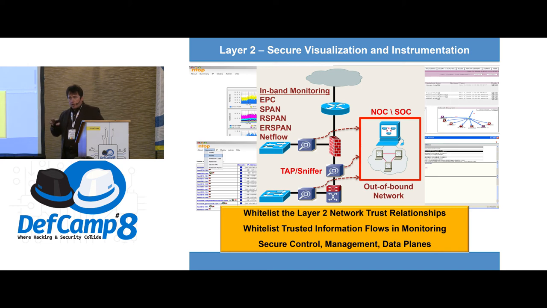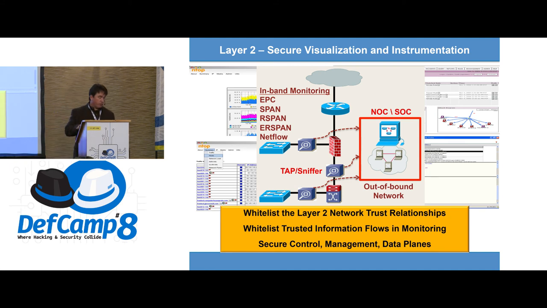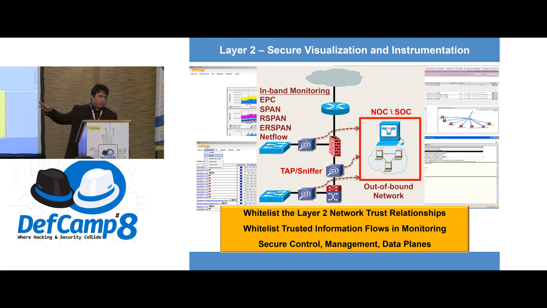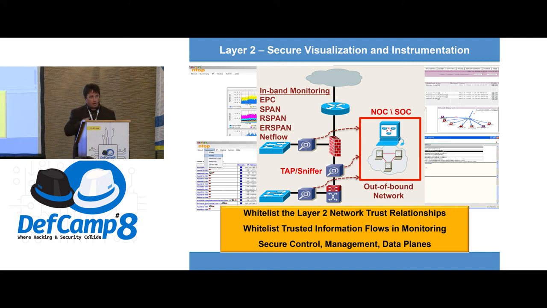I also recommend network taps on your red team and pen test engagements involving network infrastructure. Put in network taps — they help you get around organizational politics about who controls the routers and switches, because network guys often say 'stay out of our network.' The way to get out of that politics is to put in network taps — it's just an electrical bump in the wire. Go out-of-band and build a whole separate out-of-band network to monitor your network.